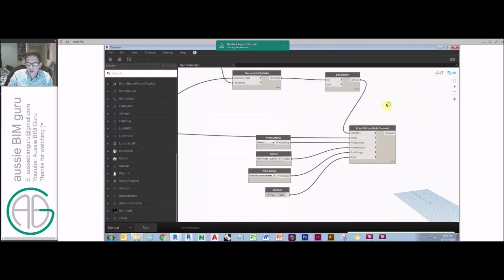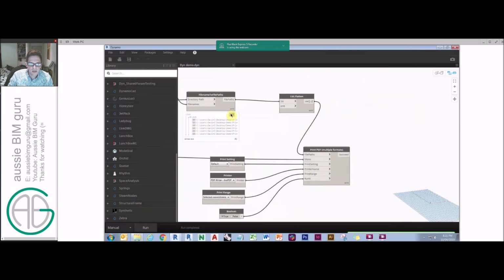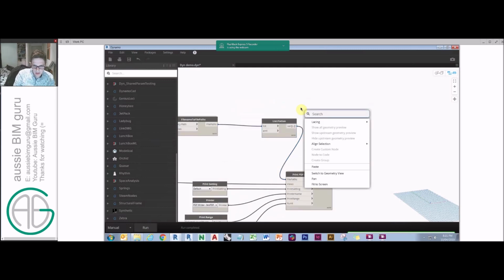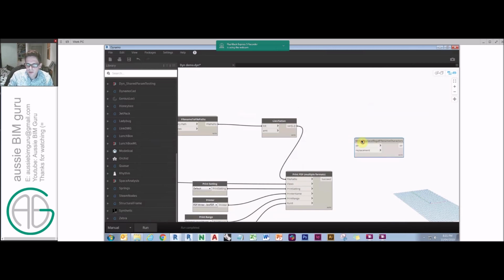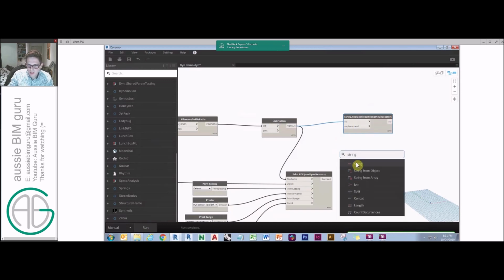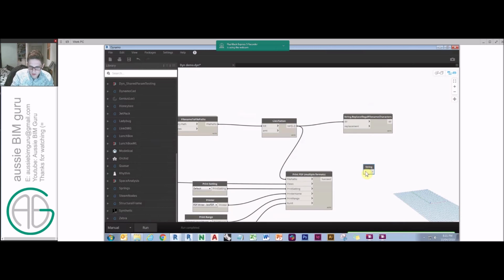So essentially we're going to say that we want to find that document. So we need to take this file path, but we need to replace what we call the illegal characters of the name. So if I go and look for illegal characters, you'll find these illegal file name character nodes in Springs. So basically if I take this and I say to replace my illegal file names with an underscore, which is what my plotter's doing, we should be able to get our actual document names as they come. If I connect this up, and you'll see, there we go. So that's how we're getting our full name up to the .pdf.